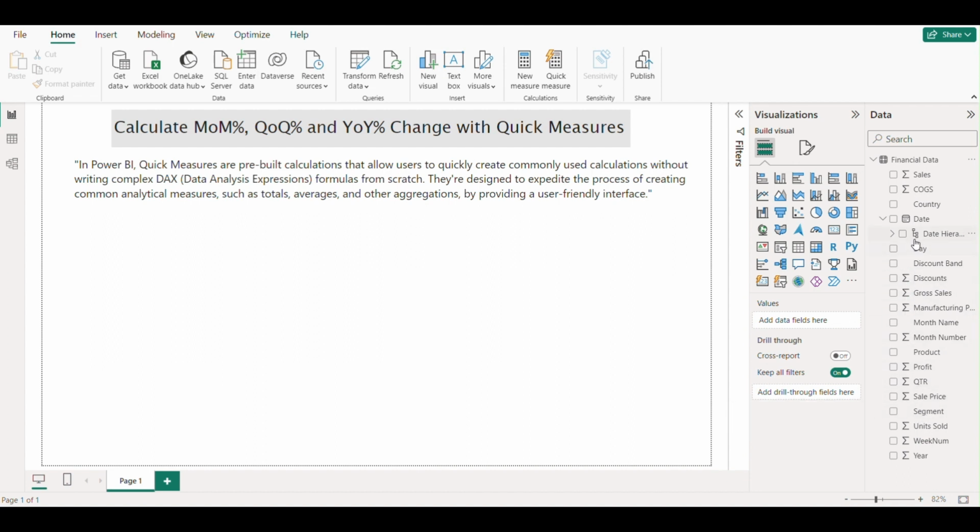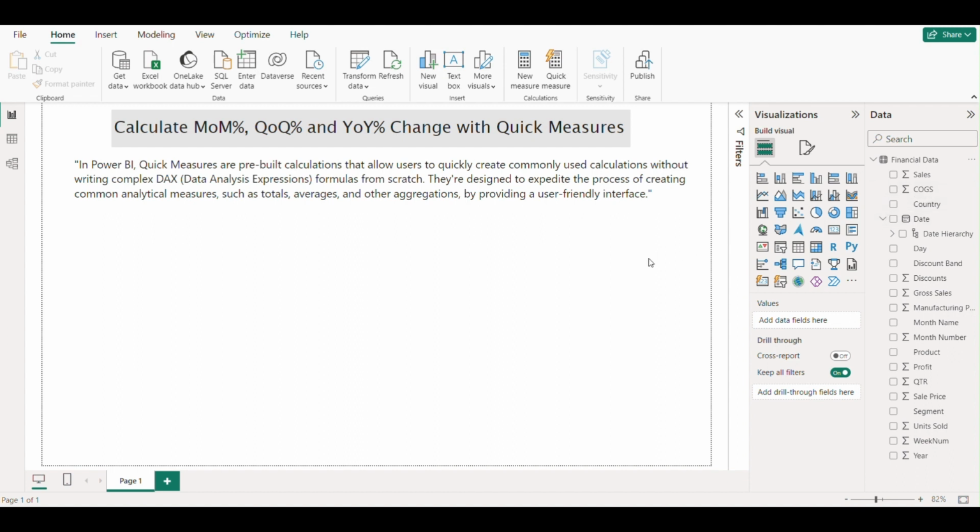And we have others such as units sold, week number, and country. So we're going to use this data set to see how we can create quick measures on a particular field, and we'll try to calculate the month, quarter, and year change in this.